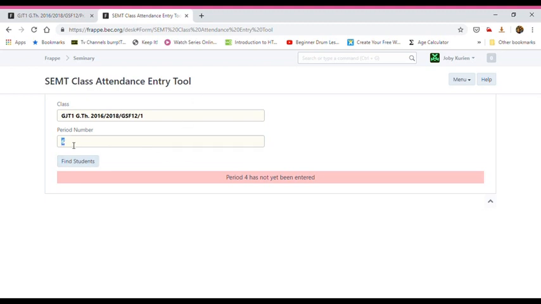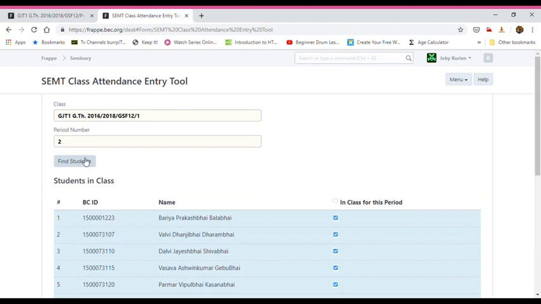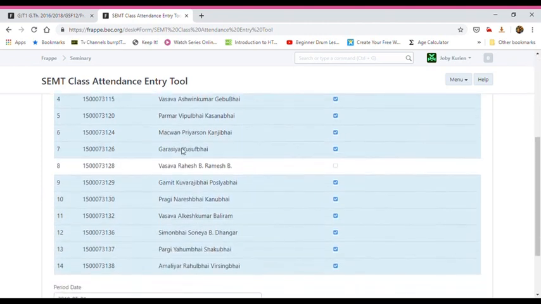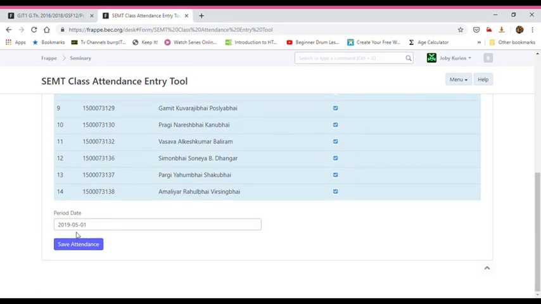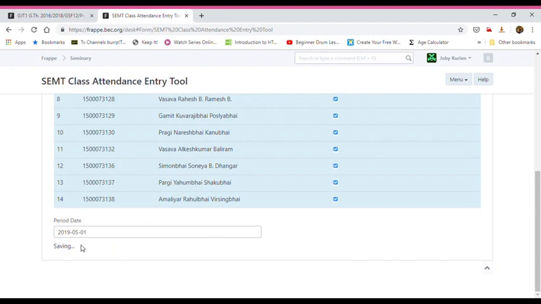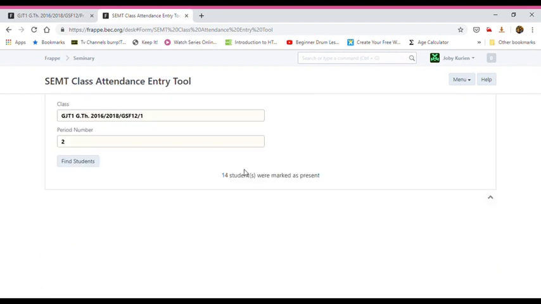For example, I have to enter period 4, but period 2 has already been entered. So I'll go to period 2 and find students. Yes, the attendance for that day is there. And see, you remember one student we had put as absent, you can put him as present. Keep the same date, save the attendance. Lo and behold, it will be done. So this is basically how attendance is done.